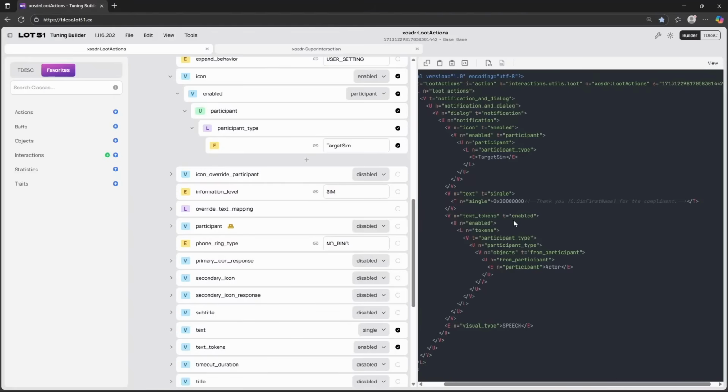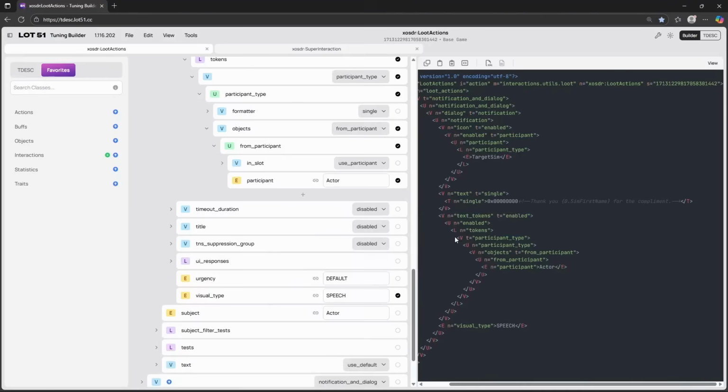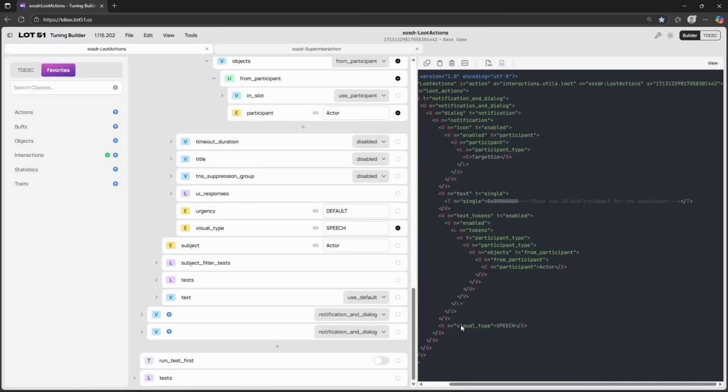And then for the text, I wrote down thank you, and then Sim first name. And then for the text token, we have the participant type again, and then the actor. So the actor means the Sim who did the interaction. And then we also have something new, which is visual type speech.